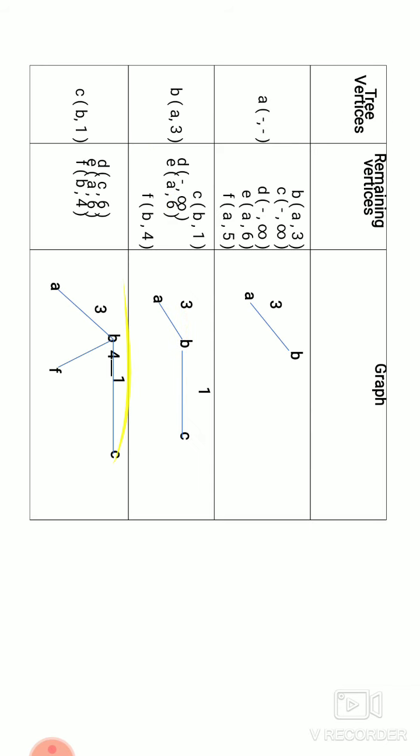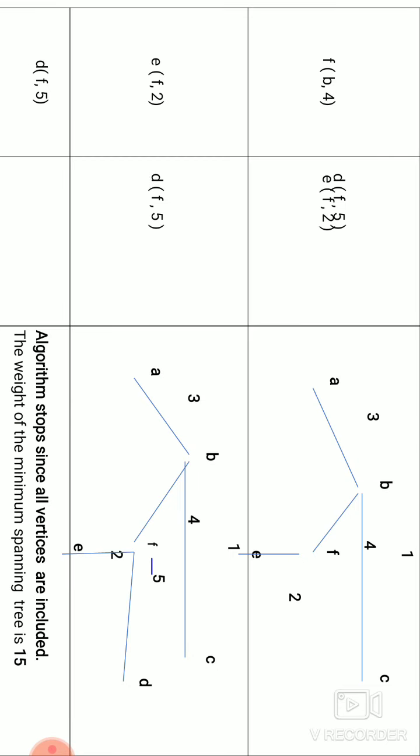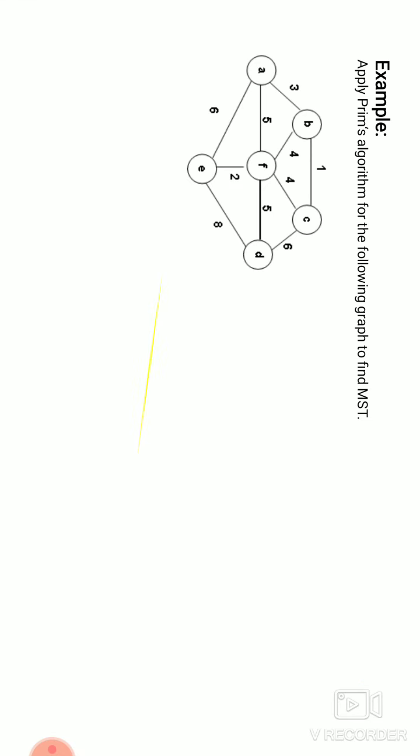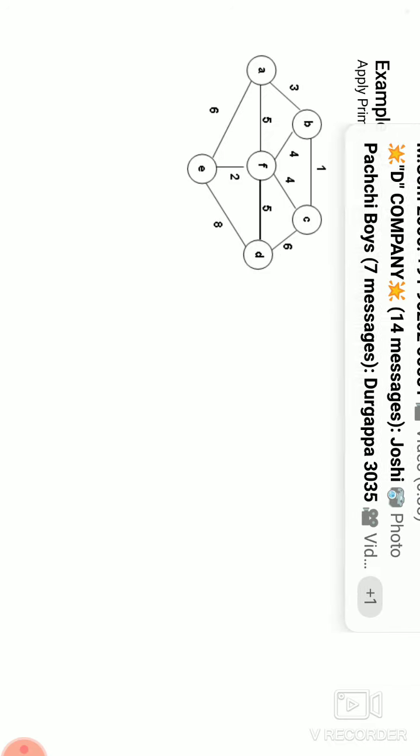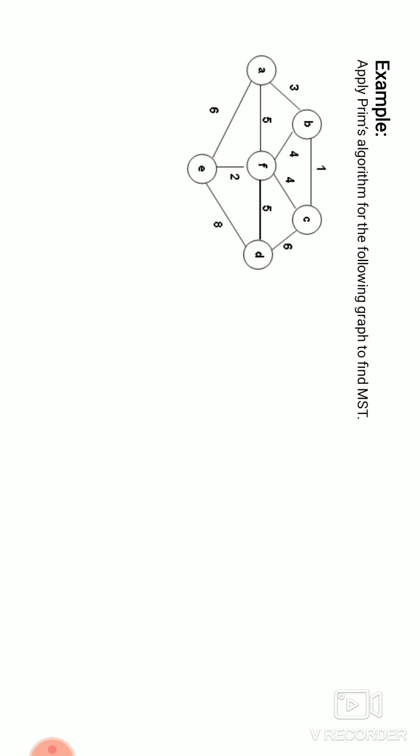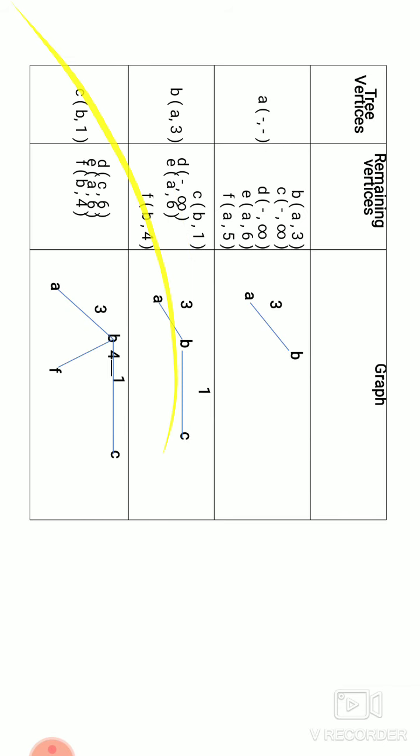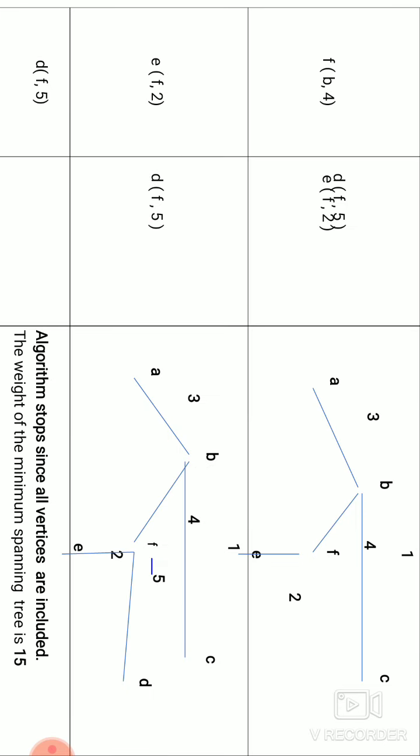So the next left out vertex is D. To reach D I can go from F, I can go from C, I can go from E. To reach D from C it is costing me 6, from F it is 5, from E it is 8. So we have already changed D of F comma 5, there is no difference. So the next vertex that will be visited is D. So should I add it? I can add it because it is not forming a cycle. So the last visited vertex is D and from F and it has been added.